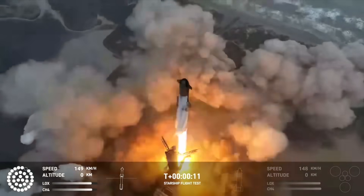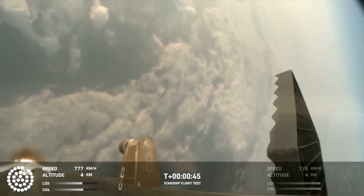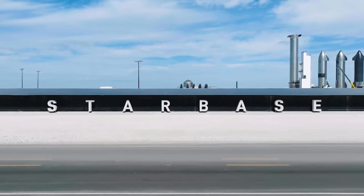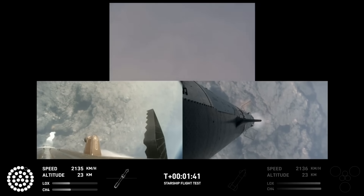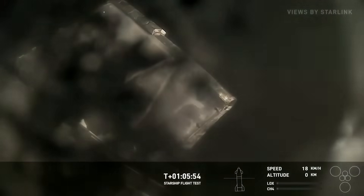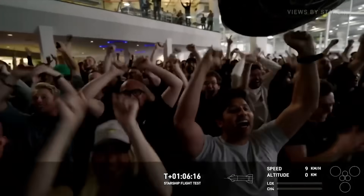The other big questions for the next launch have to do with the FAA and general approval. Since the first launch, this has improved a lot, with the time between each launch only getting smaller. We can expect the next flight in about 3-4 months as SpaceX upgrades the heat shield, upper stage design, and any other tweaks they deem necessary. They definitely got more flight data than ever before, which will no doubt be applied to future missions. This not only includes the upper stage making it through re-entry, but even the booster got further than before — on the last attempt it was destroyed before ever making contact with the water, while this time it touched down before slowly flipping on its side while still in one piece. As for the upper stage, it managed to complete the flip maneuver, and SpaceX even mentioned they commanded the shutdown of its engines as the flip and landing burn were completed.